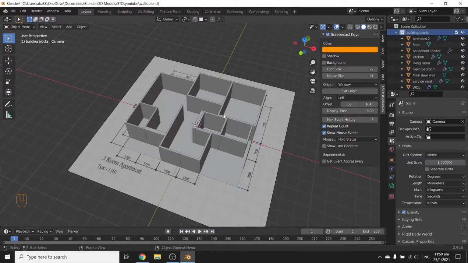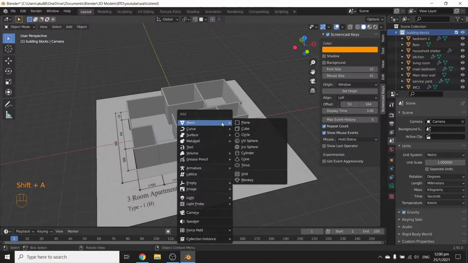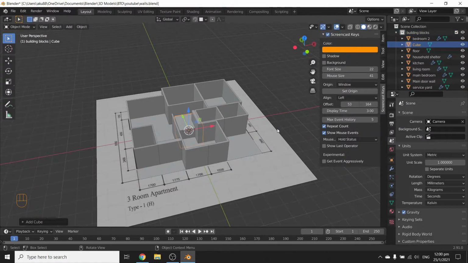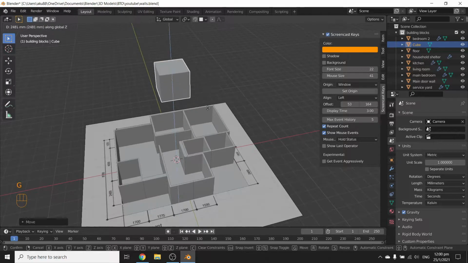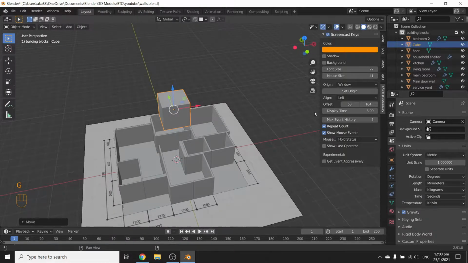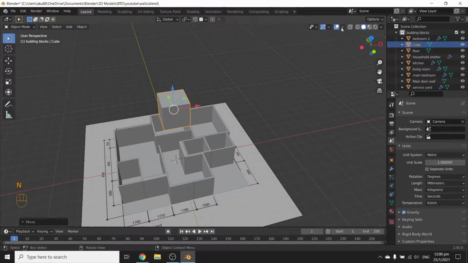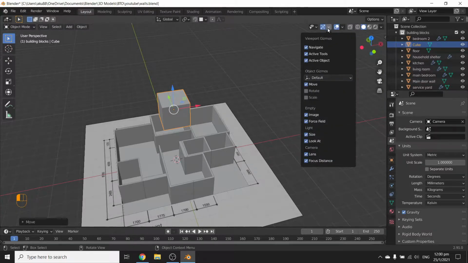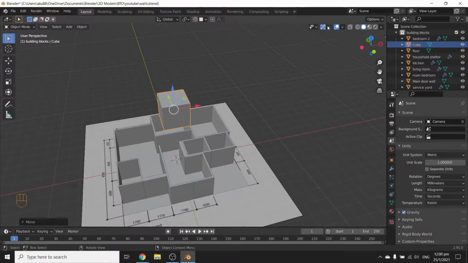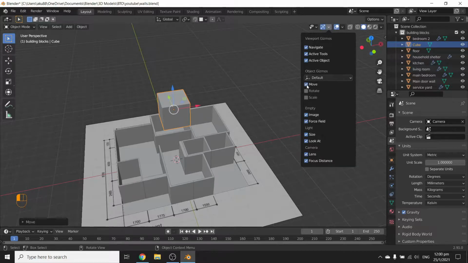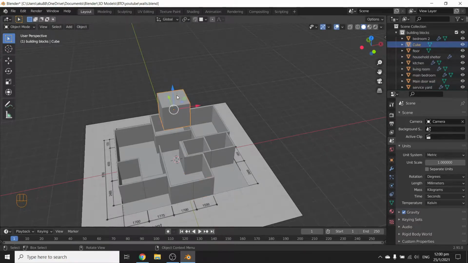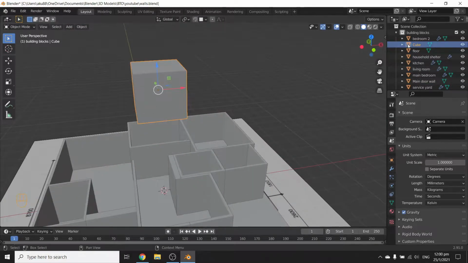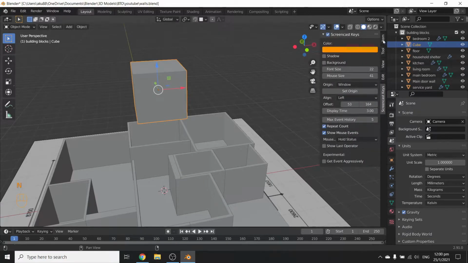So Z, go to solid mode, make sure we're in building blocks. Let's press Shift A to add things, go to the mesh and select the cube. Now with the cube, let's bring it up. And remember, you can either press G and Z to bring it up or use these arrows. If you don't see the arrows, just come up here to the scene overlays. Oh, sorry, no, it's this one with the little bow and arrow and click move. So anything that is an active object, you'll see the arrows which you can move along with.